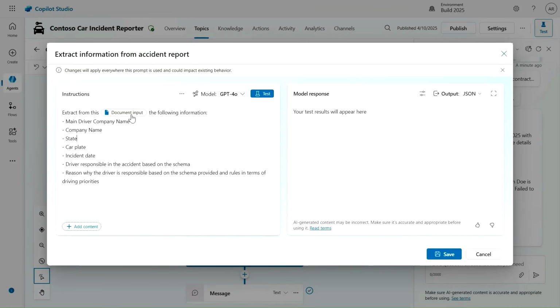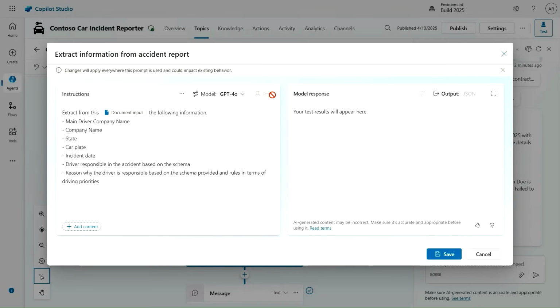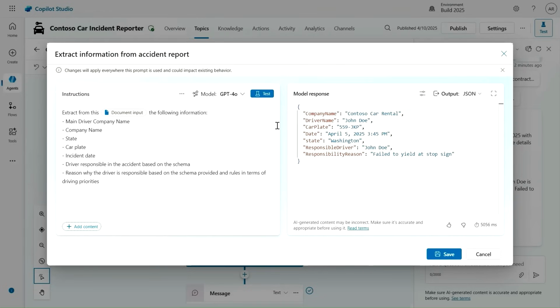So here with this prompt, you can see one interesting thing is the capability of handling multimodal input. In a prompt it is as easy as that. When you want to process a document or an image, you just pass it as a normal instruction inside your prompt and you can analyze it. You can provide a sample and see what gets extracted from it. So here we provided the same accident form and we can see that the information is extracted correctly.